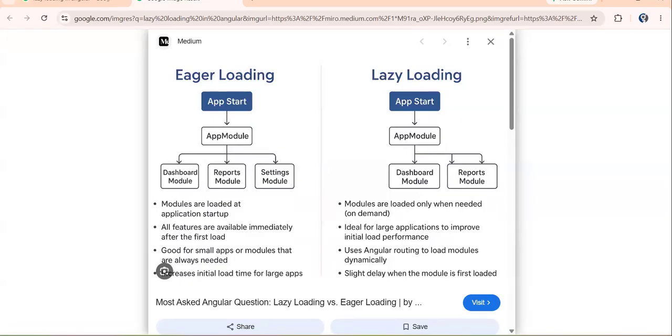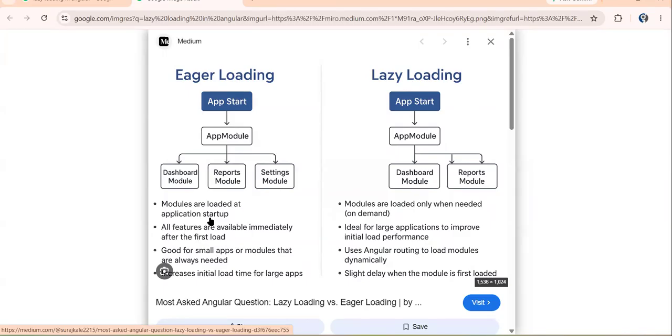So instead of going like that, we divide our application into feature modules. Now, what is the word feature? What is a feature module? Let's say you have an e-commerce application. You divide your e-commerce application into modules, right? Let's say product is a module, add to cart is a module, order is a module, customer is a module, shipping is a module, like that.